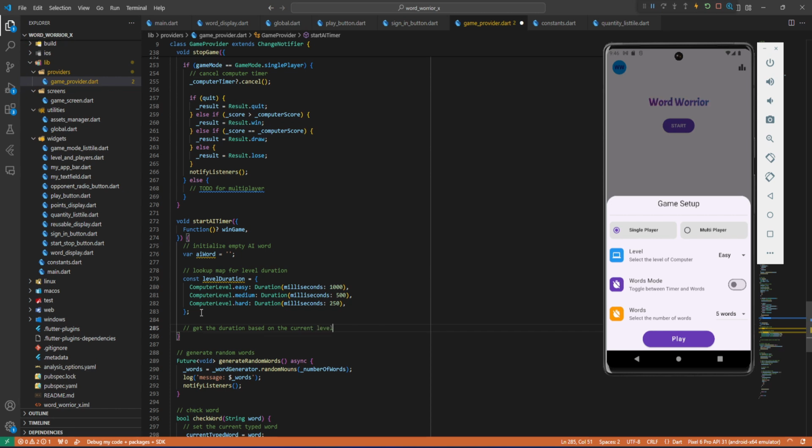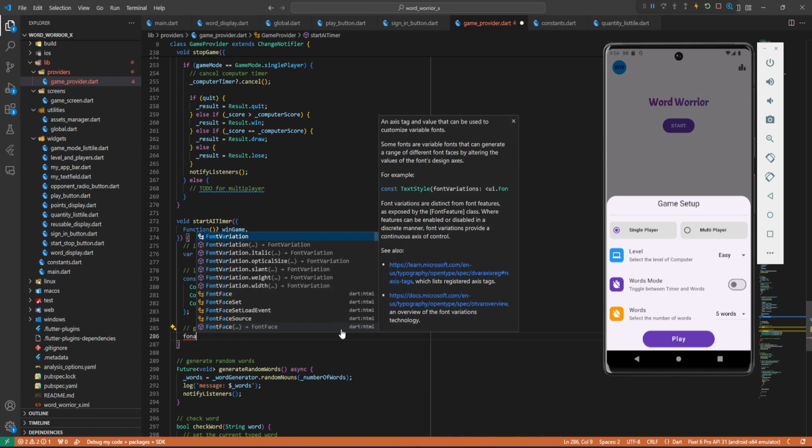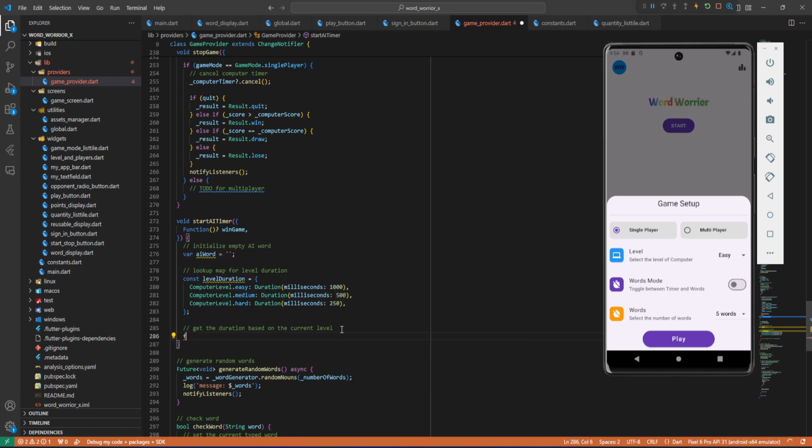Now here we get that time. Final duration is going to be the duration of what we have selected here, the level duration. So this level duration is going to be based on the computer level we have selected up above.